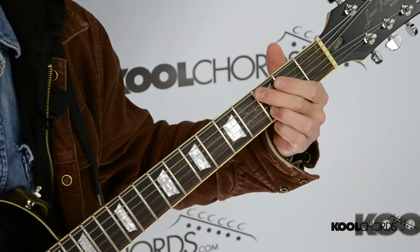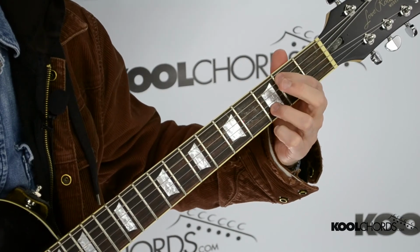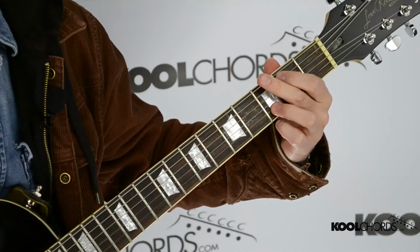So that covers your intro, and that covers your verses and your chorus for this song. Basically, that's all the parts. The only thing that changes now in the rhythm is the guitar solo, where you're still starting on your G5 chord, and then you're going to do that walk up again on the A string, but instead of the arpeggiation of what you were doing before, you're going to be just playing the chord full like that. Going back to the B note, strumming that once, and then going right to your D.